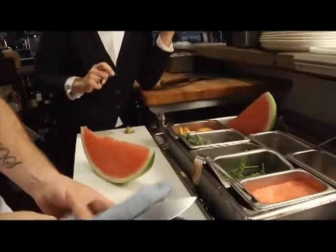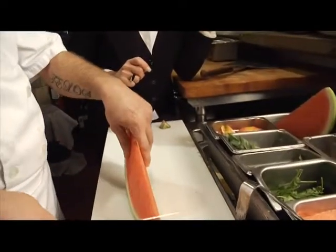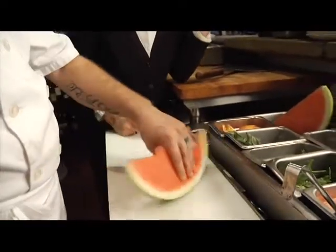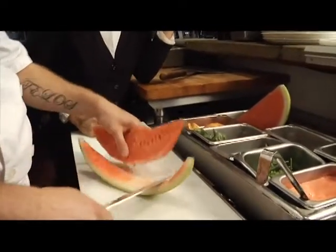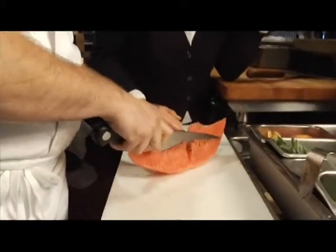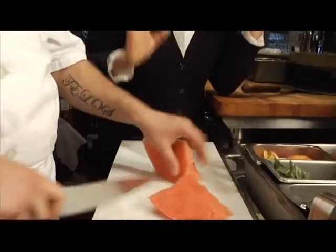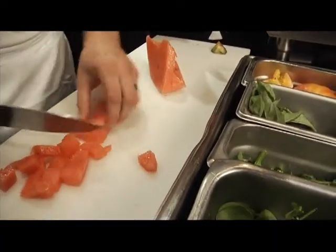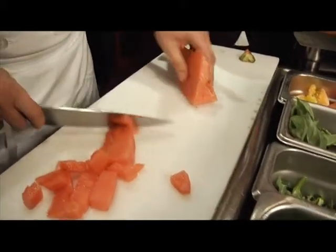Beautiful. So these are all local, within 200 miles of Kansas City. These are actually from Richmond Hill, Missouri. We do a lot with the farmers down there, and we're really trying to get a lot of local produce, so a lot of our dishes now have that incorporated. And I know that you also have conversations with the growers, and that helps drive some of the menu items, knowing what's coming in. Yeah, totally.